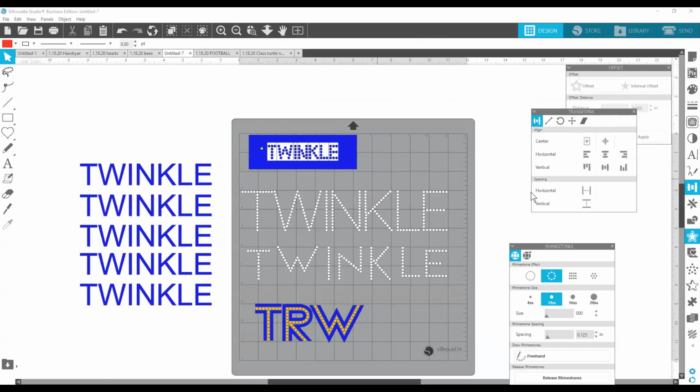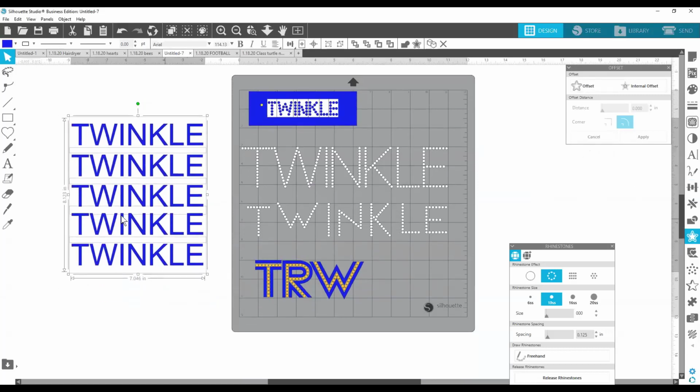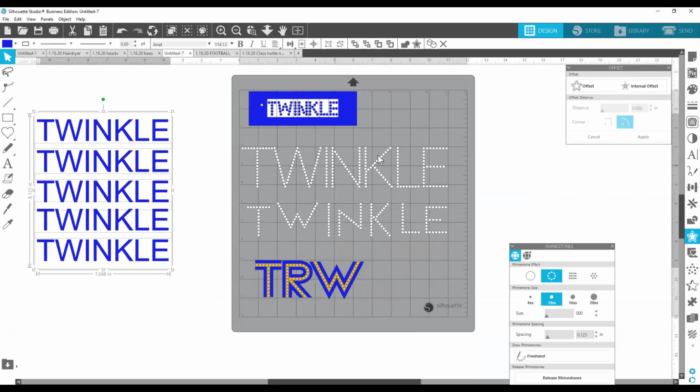Okay. So here we are on to text. Now, as I said, maybe some of you have that same text that we used before. If not, there's that free one that you can get from TRW, The Rhinestone World, which is a nice one to have. So these were just some plain Arial fonts that I did over here. And this just shows some of the things that I tried with it. So for example, this one, you may recognize this. This is that one that came in those little boxes that I was able to cut apart, put in that envelope, and save in case I want to be able to just grab out letters quickly and make something like that.